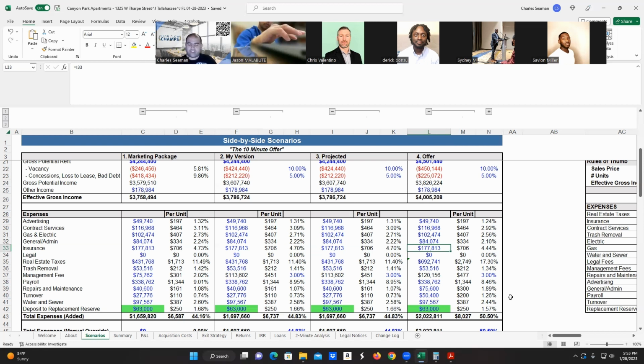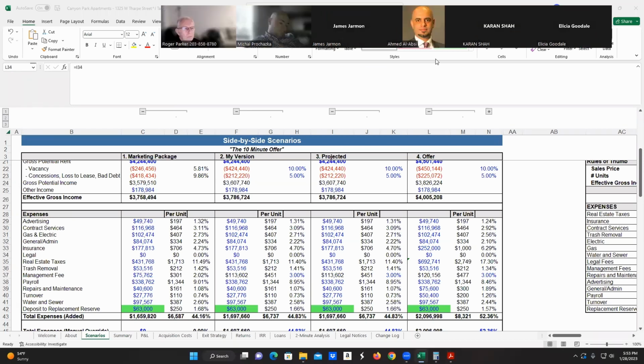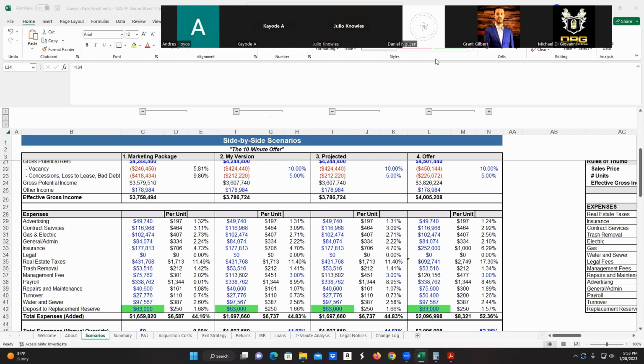But, Chris, I know you've been looking at this market a bit. You want to go $1,000 a unit? Yeah, that's kind of where I've been coming in with different insurance brokers to be safe, $1,000 a unit for Tallahassee. Okay, so we'll use that for the time being, but obviously, if this is a deal that people are looking at, then you certainly want to reach out to an insurance broker and get an indication, because insurance right now is very volatile in general, but it's especially volatile in Florida.